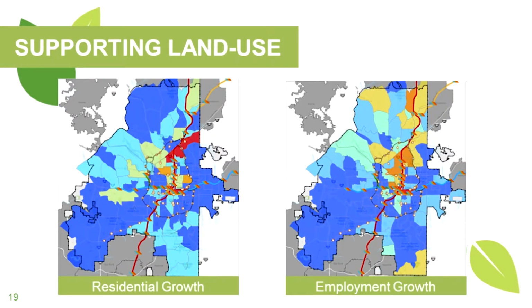We also looked at the supporting land use for any future transit development. On the left-hand side, we have the residential growth from 2017 to 2050. The purplish is the lowest growth, and the red is the highest growth, and the red is the implemented growth. So we took that into consideration when we're designing the system.